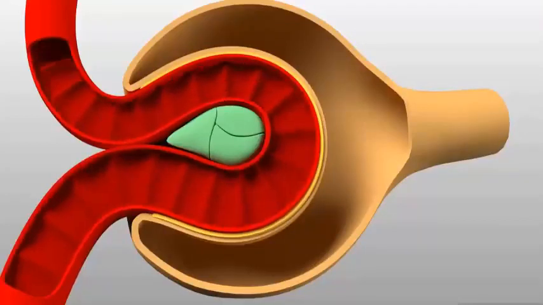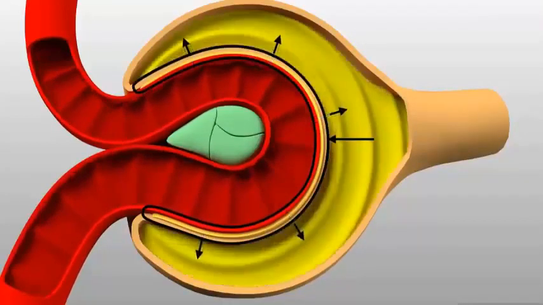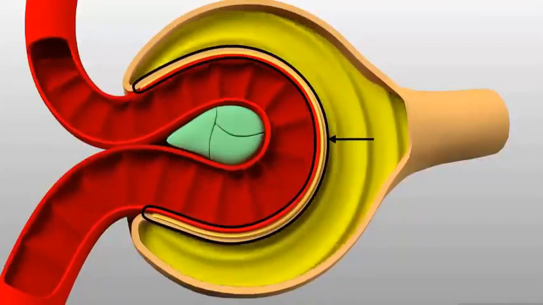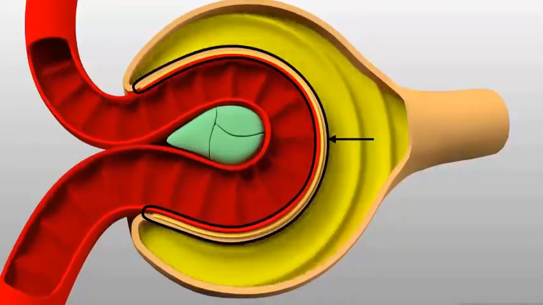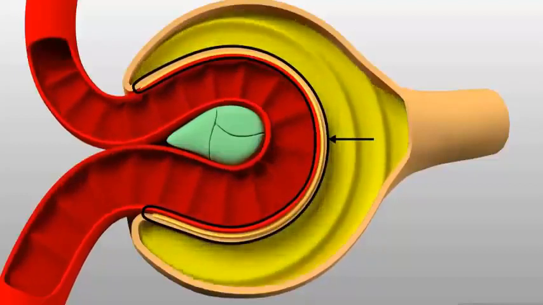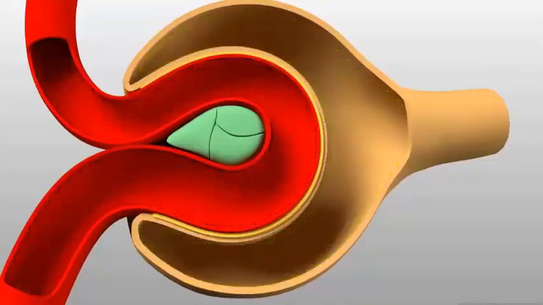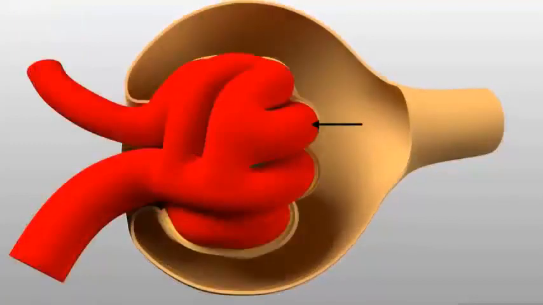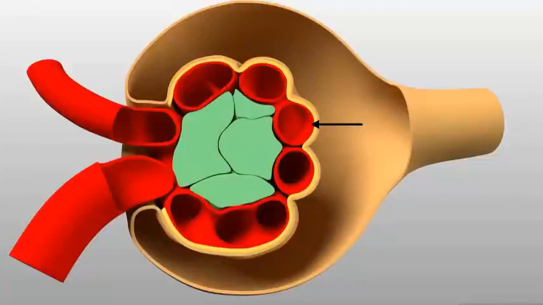As the blood flows through the glomerulus, it is filtered by these structures which form the filtration barrier. It includes capillary wall and visceral layer of Bowman's capsule. This is a simplified model. In reality, glomerulus is a capillary network. So if you see a cut section of real glomerulus, you will see something like this. But the fundamental arrangement is same, with mesangial cells in the center, surrounded by capillaries, which in turn is surrounded by Bowman's capsule. Now let's see each component one by one.